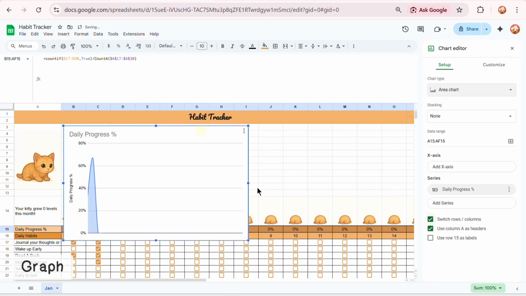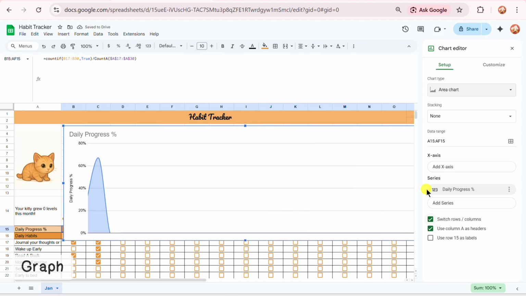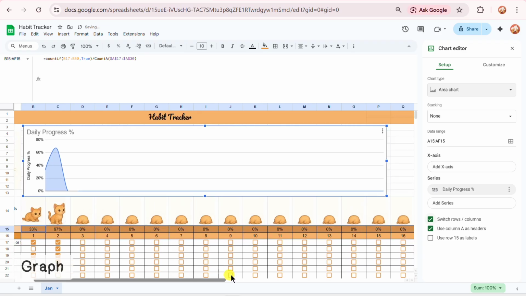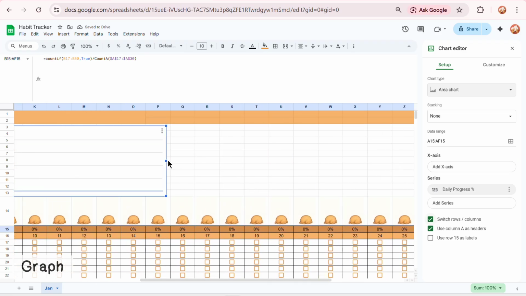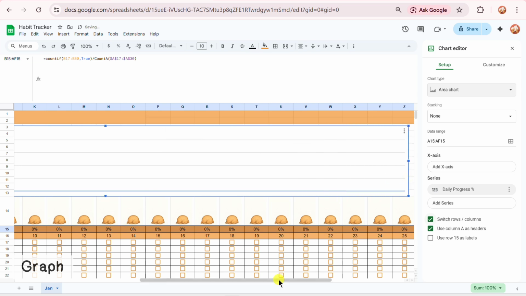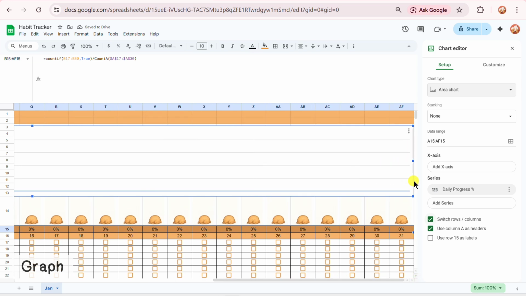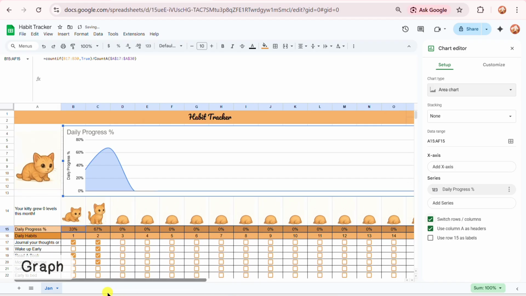And now we'll just expand it. Expand it till 31 days. Okay. Now we can change this blue color to match the theme.